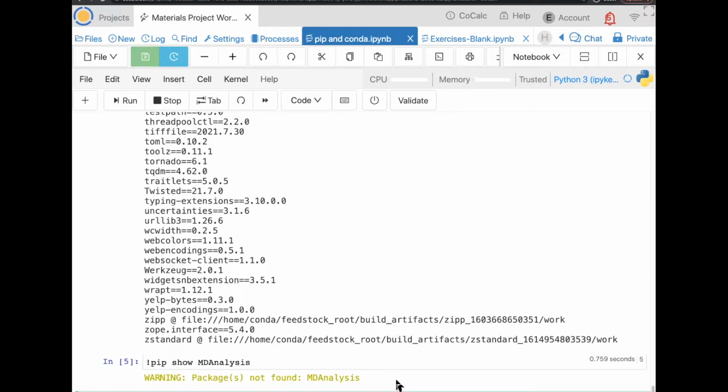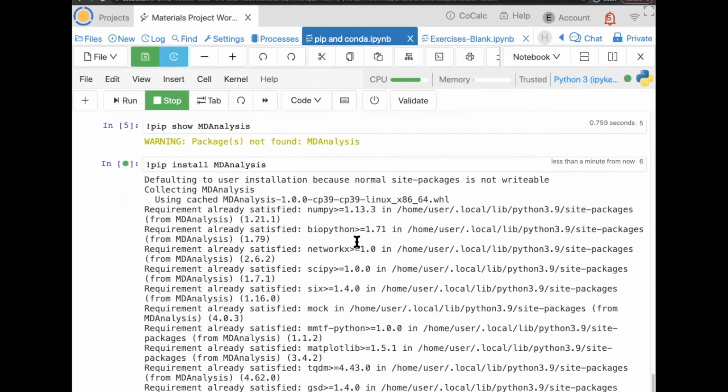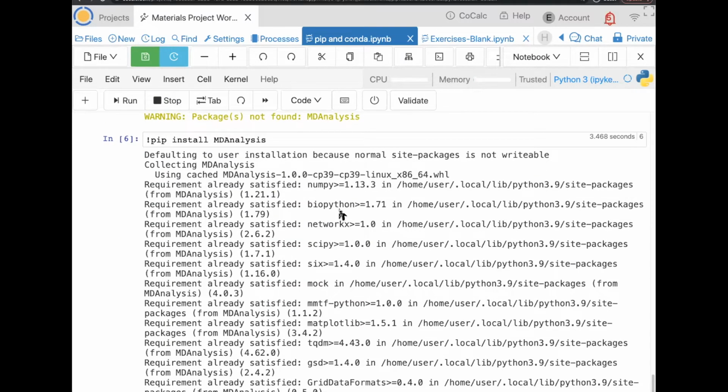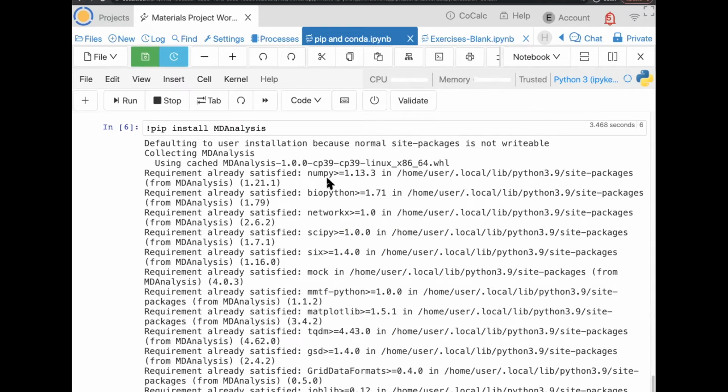To install MDAnalysis, we just need to use the install command as we saw in the pip help. We'll type exclamation point pip install MDAnalysis, shift enter, and it'll start to go through the installation. First it's going to look for all the other modules that are required by MDAnalysis.